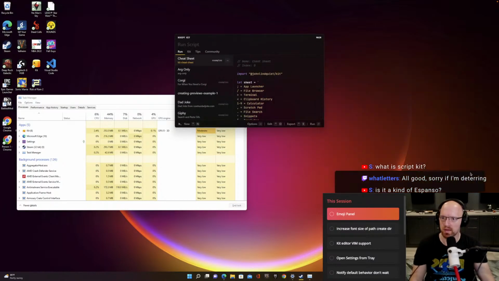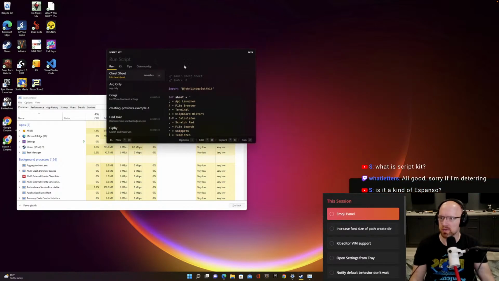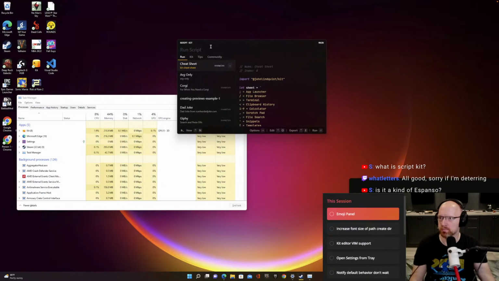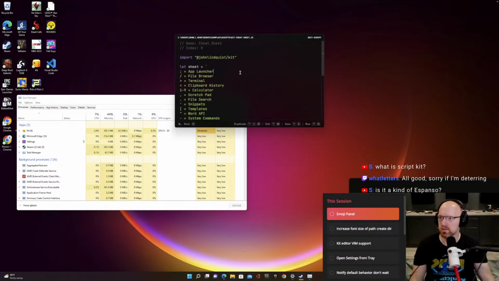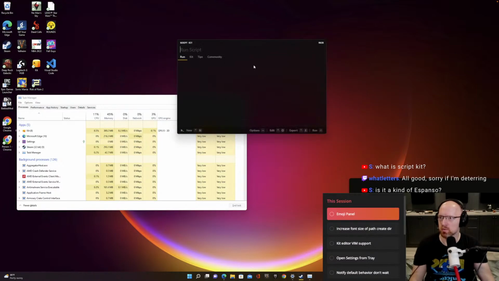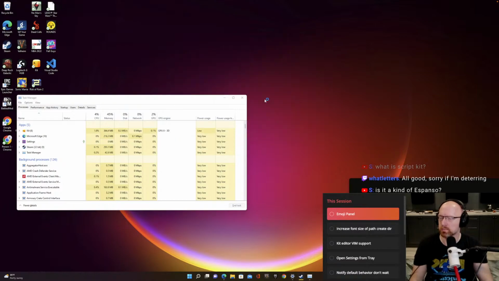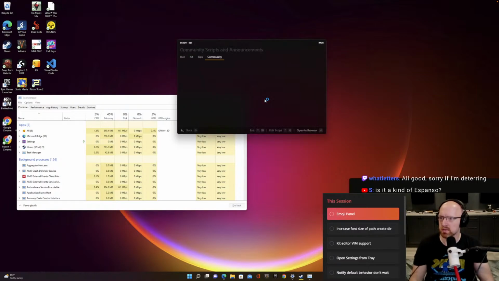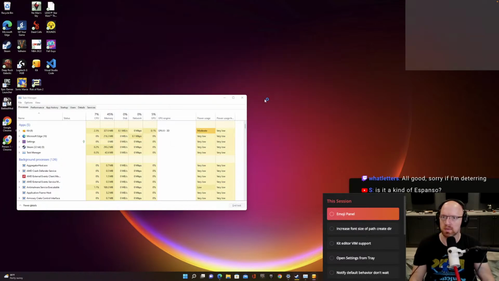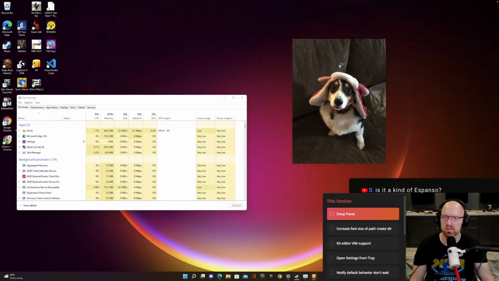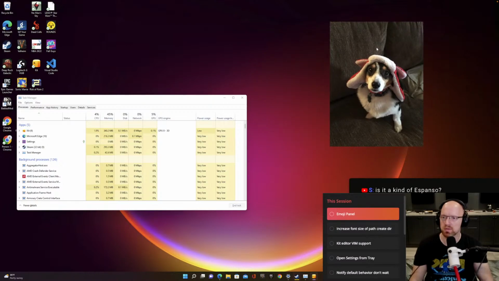Let's try and move that out of the way. So this is ScriptKit on Windows. So things like the editor are working. Sometimes it gets into this, I'm not sure what's happening there, where it doesn't show the list of scripts. But widgets are working.